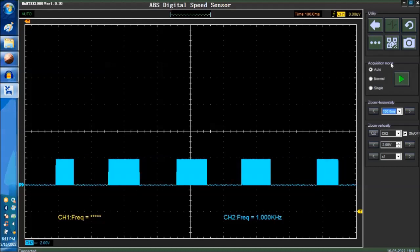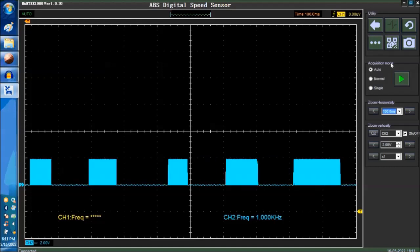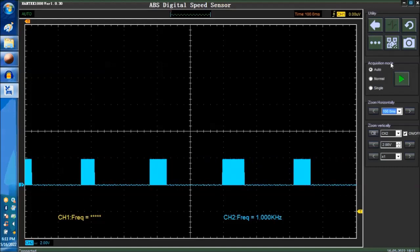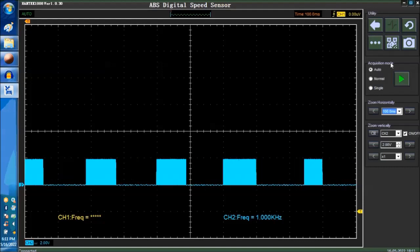Again, there's another way, which is to record the signal. We're not going to do that in this video, but we're going to do that in the future. We're going to show you that. This scope has that capability.